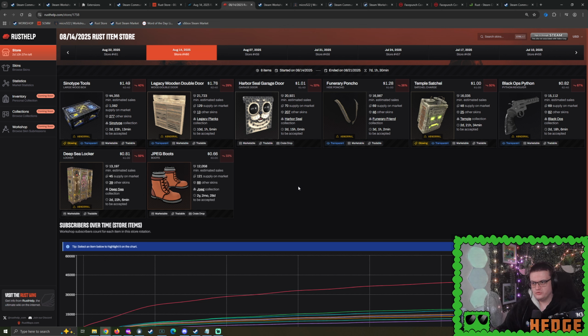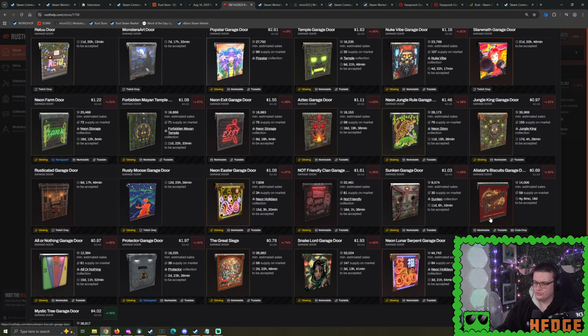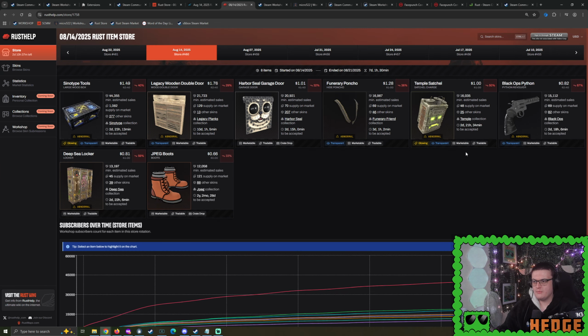With the amount of garage doors we saw being accepted up to this point, things weren't looking pretty. And if I could just quickly remind myself, what did we see around this time? Yeah, so in total, we had seen about 29 garage doors. We're getting very close to the all-time high amount from the previous year, which was 34.